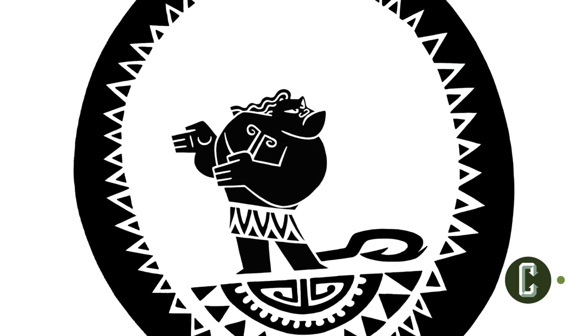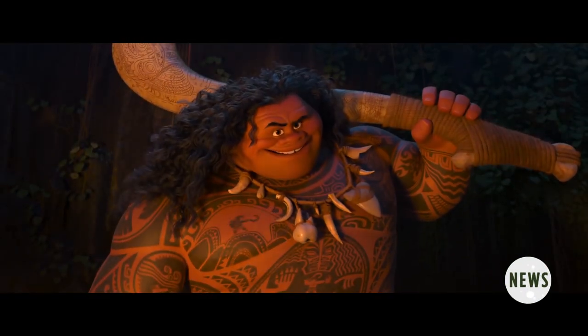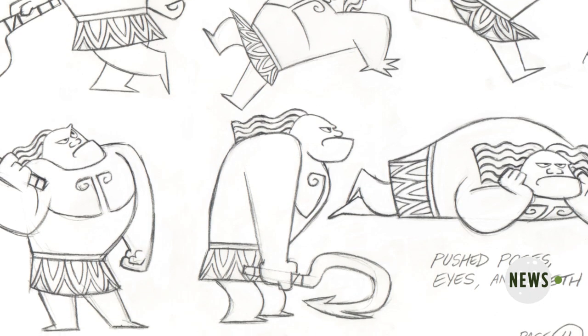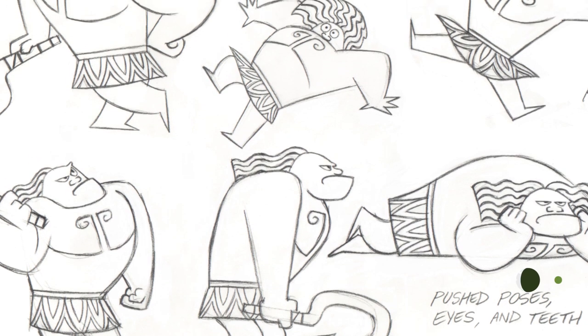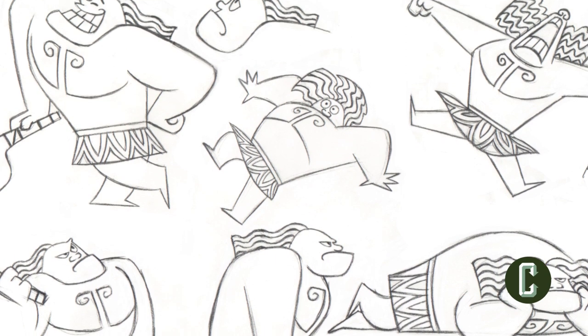is a key player in his own story. Mini Maui is embedded within Maui's intricate tattoos. He's a silent but very outspoken Jiminy Cricket-esque voice of conscience that keeps Maui in line, and is rendered in graphic 2D animation across Maui's 3D frame. That dynamic plays out in animated antics that take place in the confines of Maui's chest. Mini Maui can yank Maui about by the lines of his own tattoos, and in return, Maui can give the little guy a jostle, bumping him around by flexing his pecs.